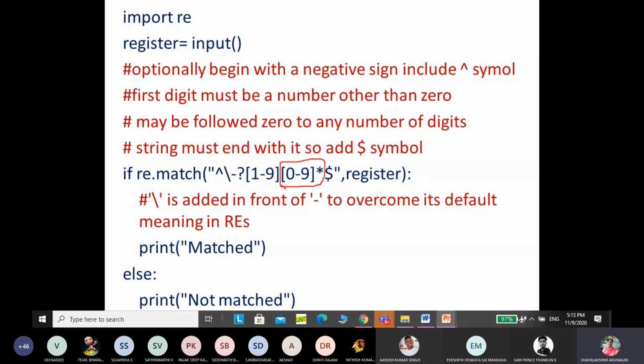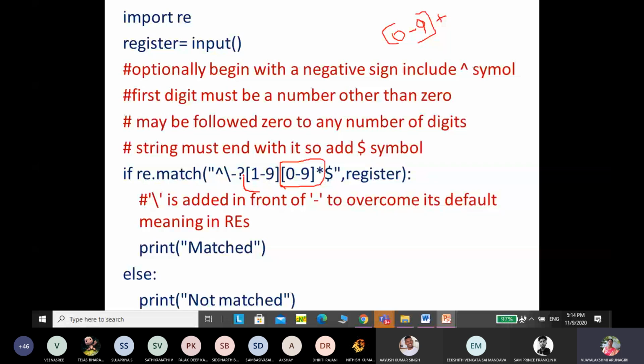Yes, ma'am. So if I'm giving square bracket of 0-9 square bracket, so plus means what? At least one time or many times may appear. Here 0-9 star means one digit is compulsory.